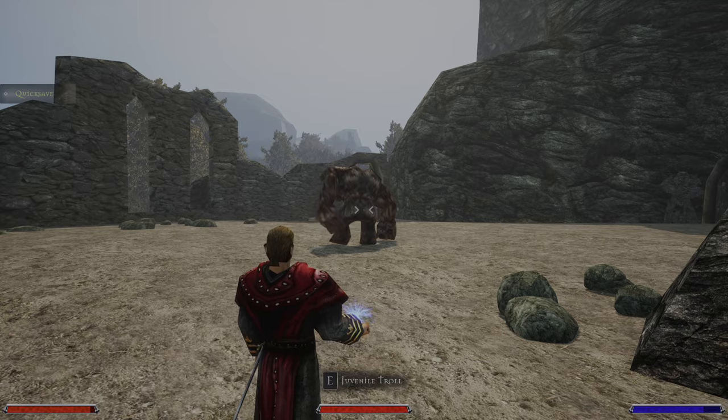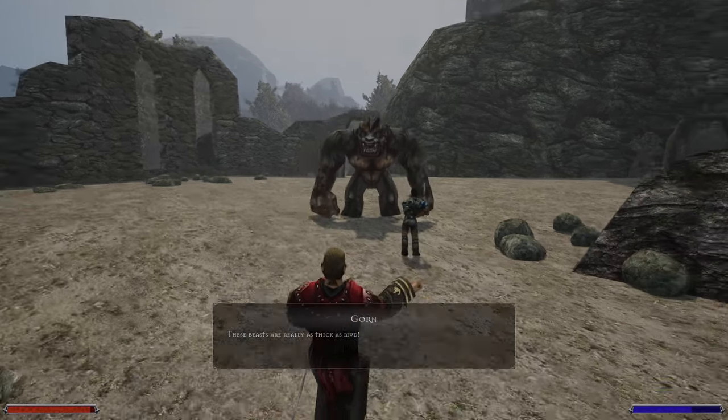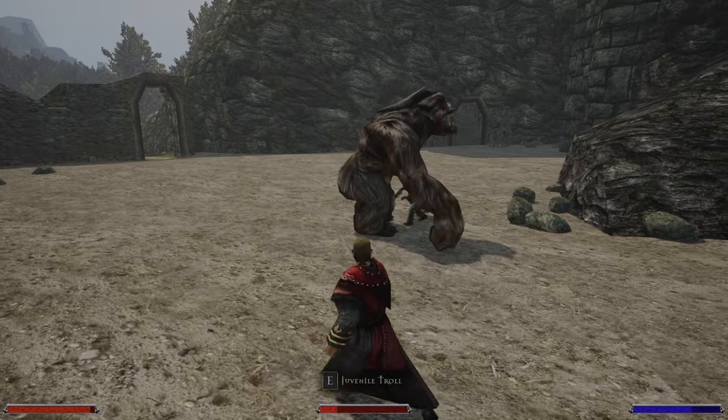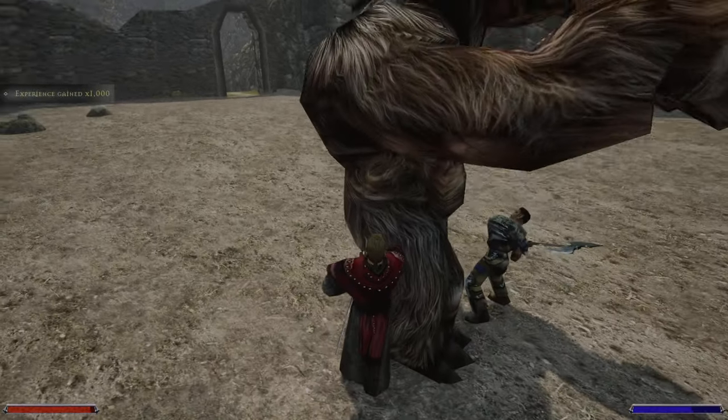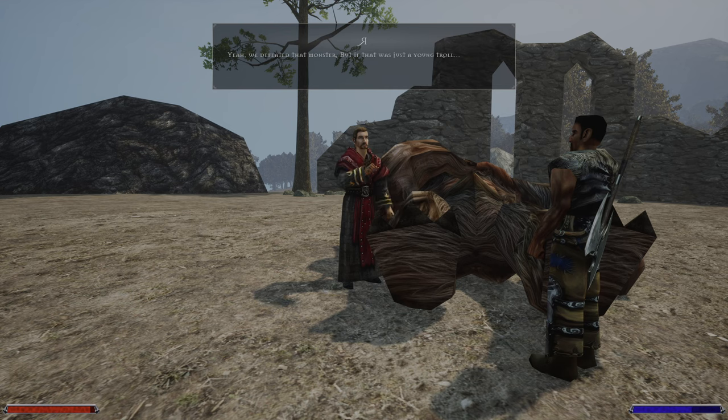Yeah, I'm also curious how did he get here. These beasts are really as thick as mud. We deal no damage. Ah, Gorn deals damage. That was hard work. Yeah, we defeated that monster. We didn't do anything. Just a young troll.